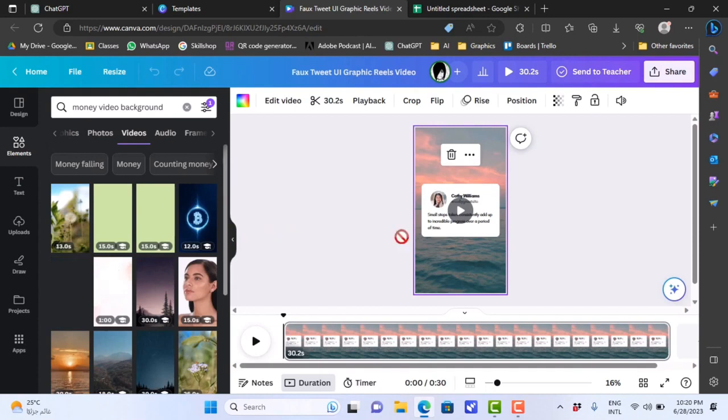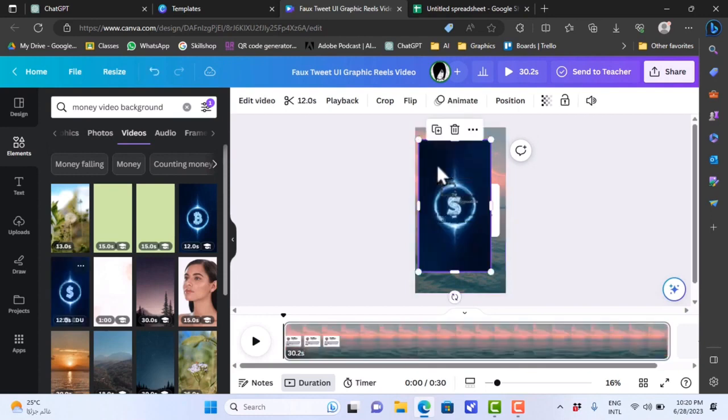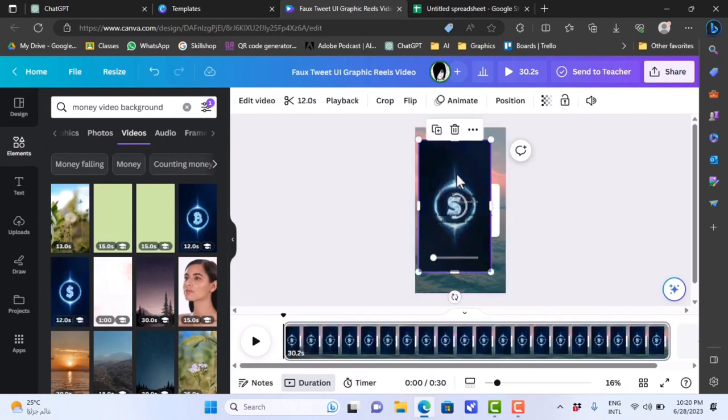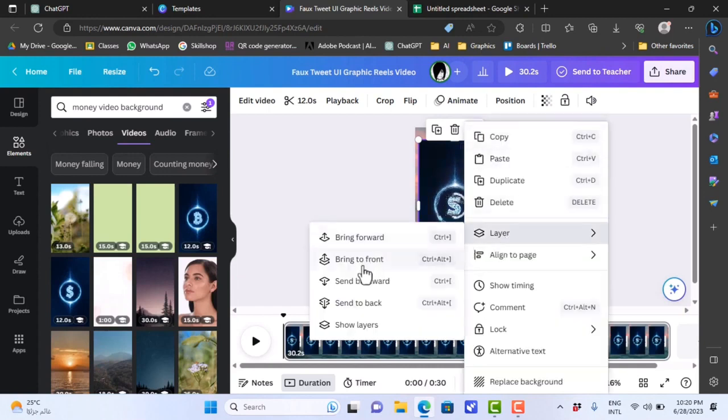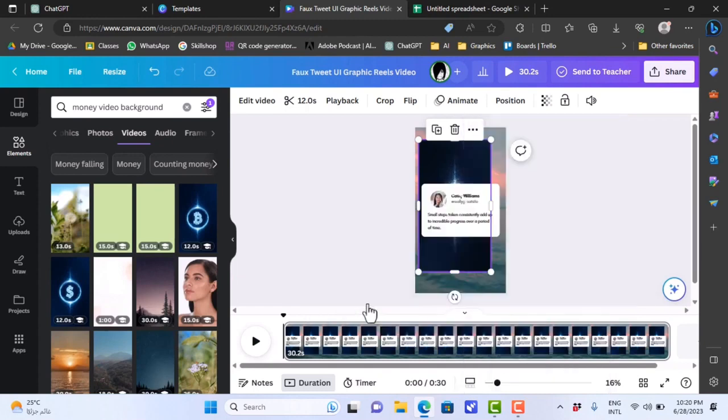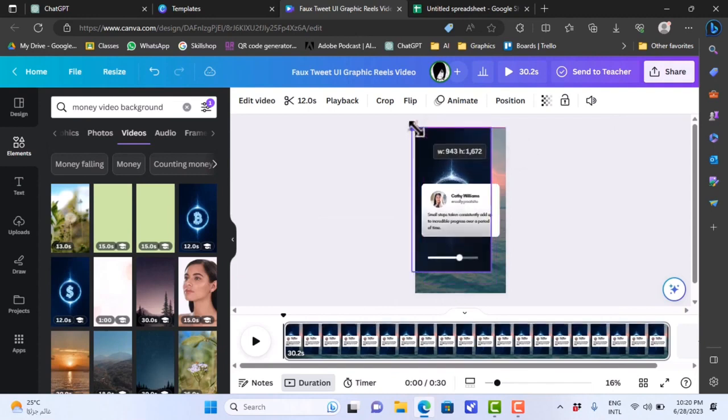We'll drag it here on our design, but it's in the foreground. We want to send it to the background. We'll click on these three dots, and in the layer we'll send it to back. Okay, now we just need to align it with our design.